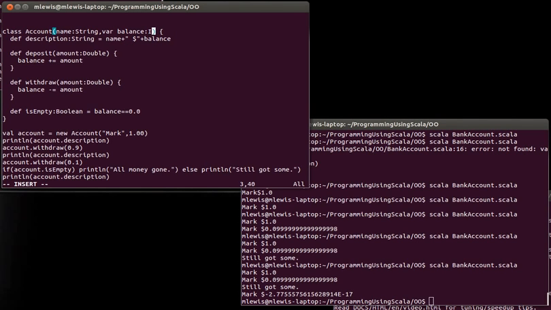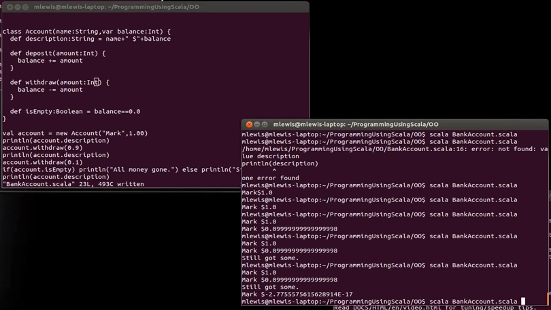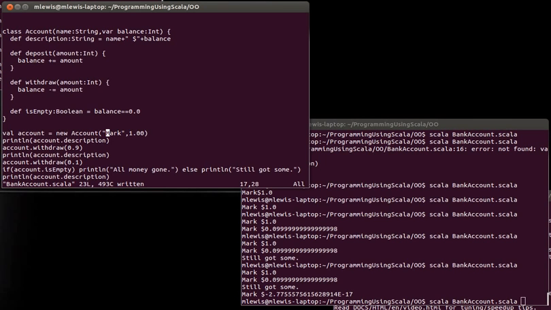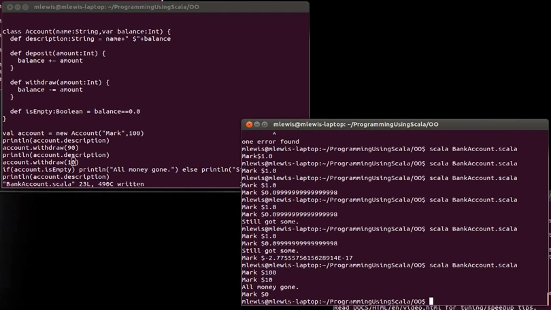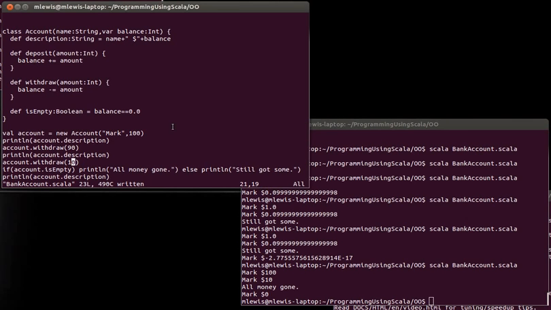What happens if I were to change this to just an int? Now, in the code that I've written here, well, actually, I'll have some problem. Let's see. Because these are now ints in pennies, I start off with an account balance of 100. First time I withdraw 90 cents. Second time I withdraw 10 cents. Okay. Yeah. So that seems reasonable. But I had to make quite a few changes in here.